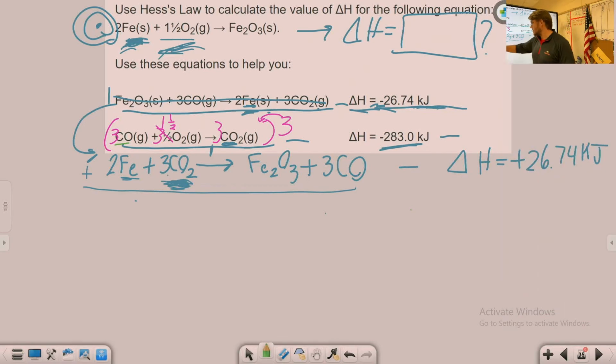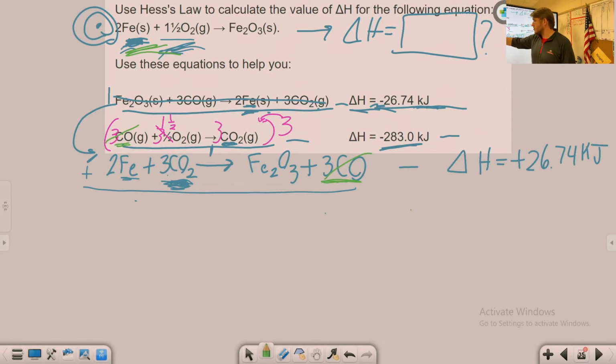Okay, so we see once again 3 COs on the reactant side here. There are no COs on the reactants of the target, but I notice there are 3 COs on the product side of the second rearranged first reaction. So if it's on the reactant and the product side, they can cancel. The 3 COs subtract from each other because a product is a negative reactant essentially. All right, and so 3 plus a negative 3 COs subtracts them out.